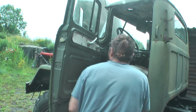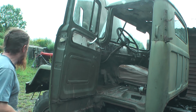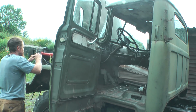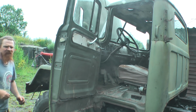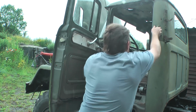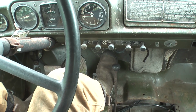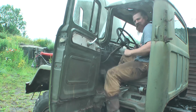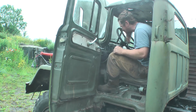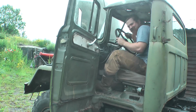Make sure it's in neutral. So I've still got to start it out here at the moment, but it's still a million times better than cranking it by hand. Well, it's starting well. Another tiny step on the way.